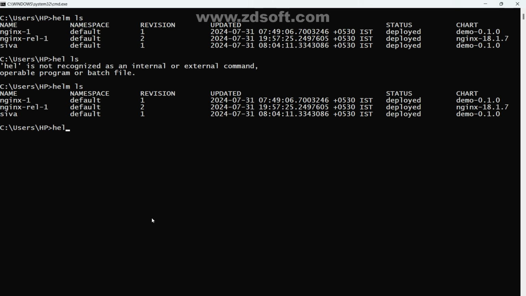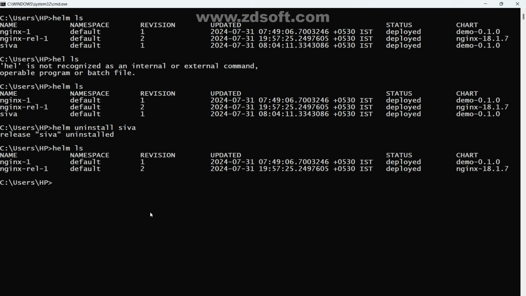See, helm uninstall siva. It is going to release, Siva uninstalled. Again I go for helm ls. That is not there, right? Check it. That is not there. Like that, we can add it, we can install it, we can uninstall it. Install in the place of uninstall.